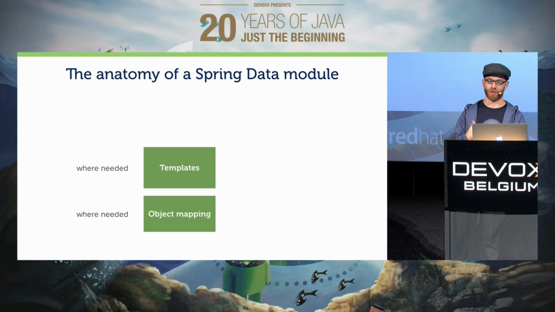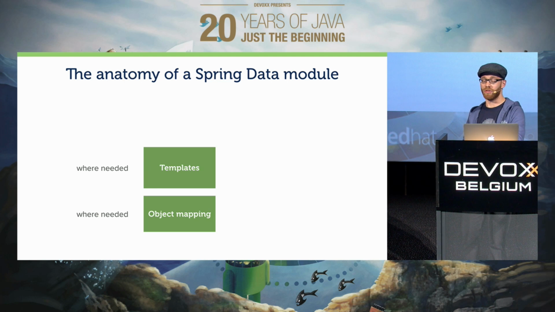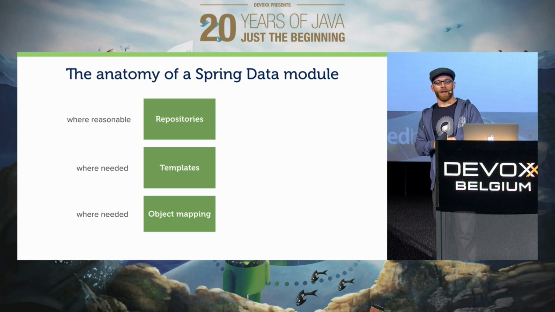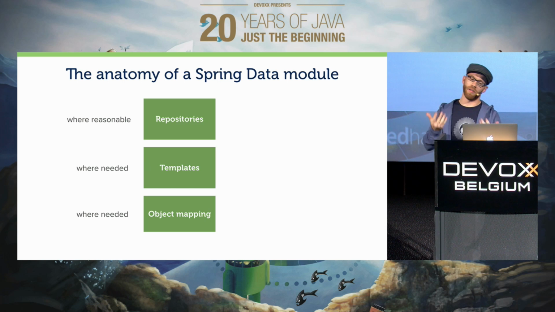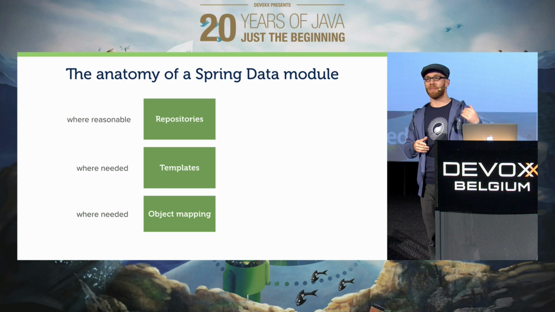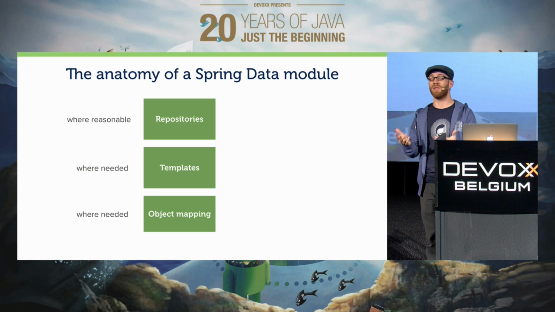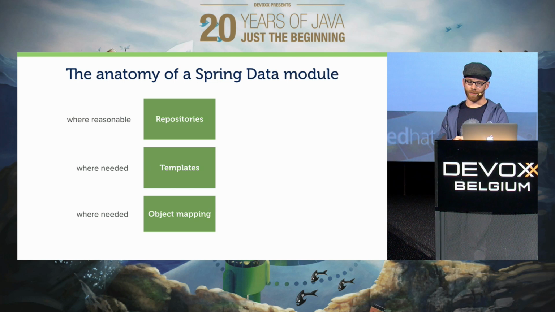So we provide some general programming model which is consistent in different technologies. So you get that for MongoDB, for Redis, for Neo, what have you. Not with JPA because you have the entity manager there. And on top of that, we add the repositories programming model, which is probably the most direct programming model that you interact with when it comes to the functionality. Here the templates do the object mapping for you, so you don't necessarily need to work with the API directly, except you might be using our mapping annotations, but that's basically it.